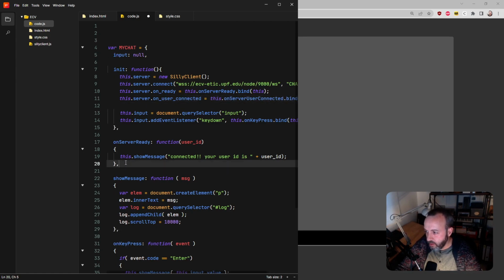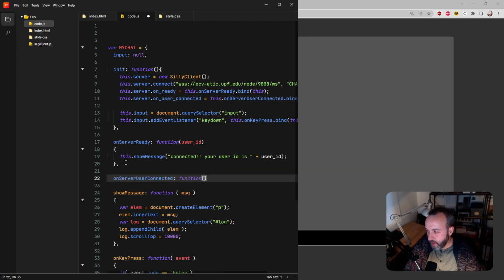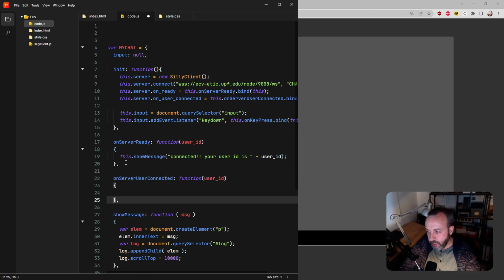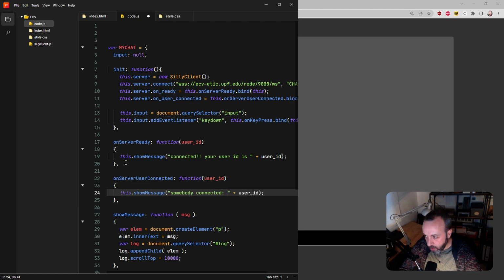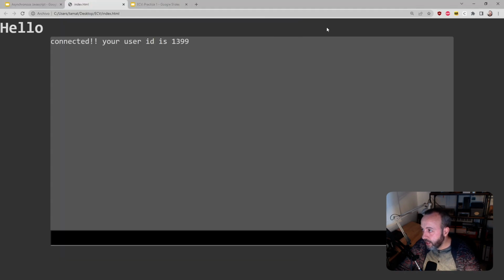So I'm going to put this function here, and it's going to tell me the user ID of the person who is connected. So maybe I can do this again, but instead of showing connected, it can show somebody connected, and I can know the ID of this person. Cool. Now, if everything goes well, I can test it.